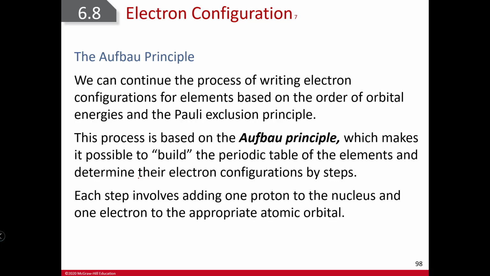So the Aufbau Principle says that when we add electrons to an atom, we always start from the lowest energy and we build up to the highest energy. And so that's why they call the Aufbau Principle the building up principle. It's kind of like you start at the foundation and work your way up the building. And so that's what you're going to see in every electron configuration. We must fill the lowest energy first before we move to the next energy and then the next higher energy. So we don't skip around. We start from the lowest energy and work our way to the highest energy.